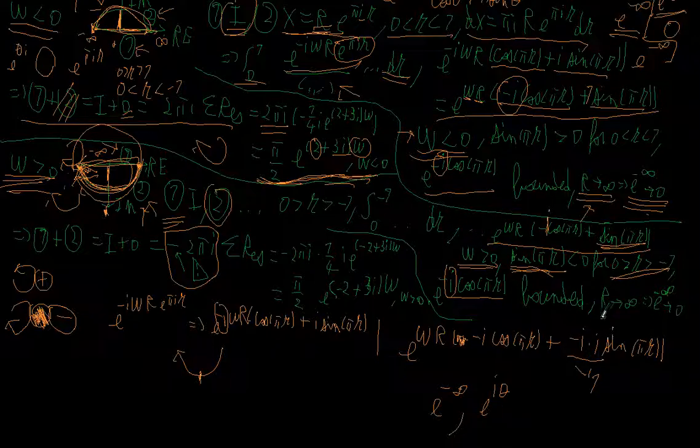And remember, our radius tends toward positive infinity again, because a radius cannot be negative. This is a geometrical distance, and a geometrical distance cannot be negative. So our radius will always tend toward positive infinity. So now we have a positive omega, a positive infinity radius, and a negative sine. So we get e to the minus infinity. That's what we wanted. We get our exponential decay here, e to the minus infinity, which tends towards 0.